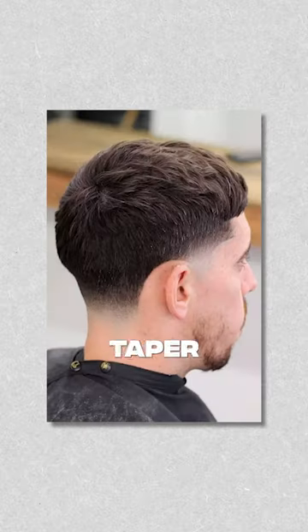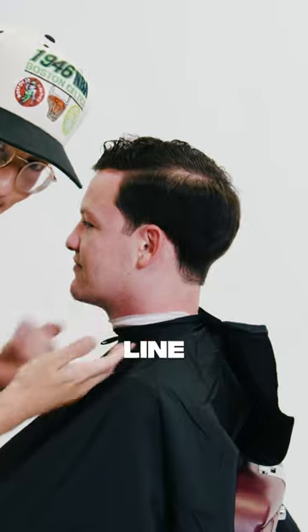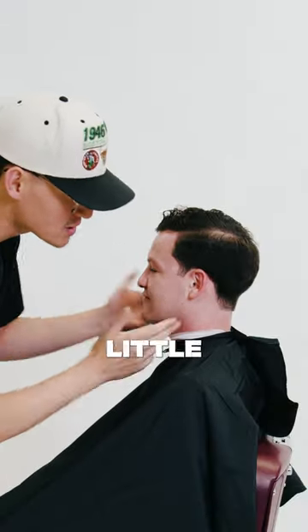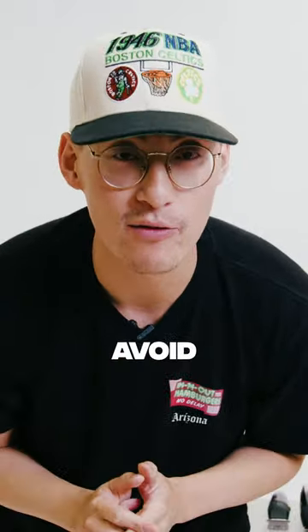Here's why you got to try a low to mid skin taper on your next cut. Don't get me wrong, the square sideburns around the neckline, that's a standard for sure, but watch what a little bit of skin here and here can do to the classic universal side part. P.S. If you're growing out your hair, this is gonna help you avoid that awkward phase.